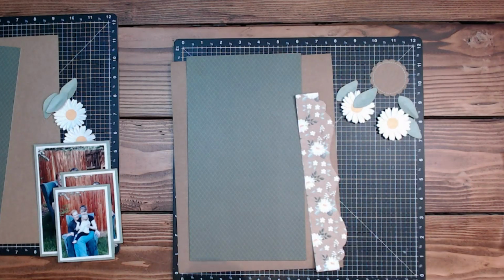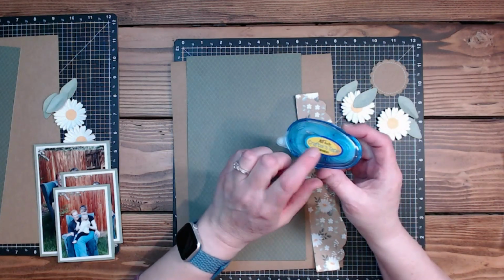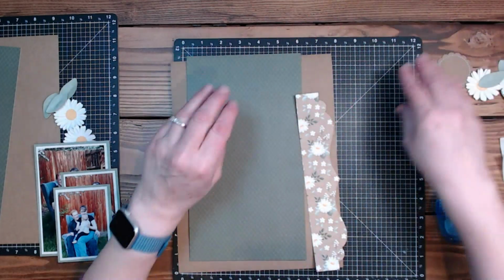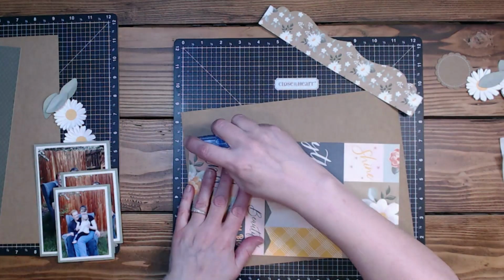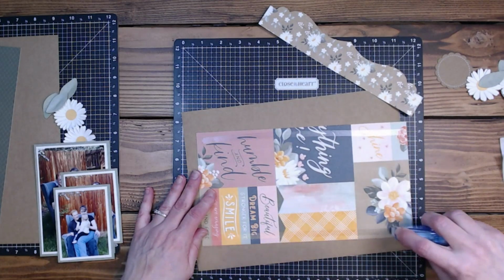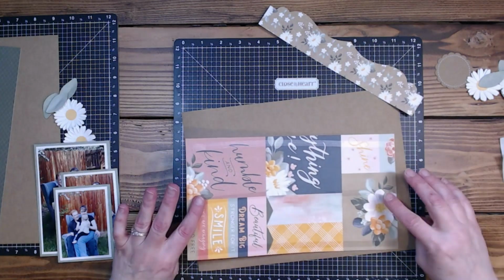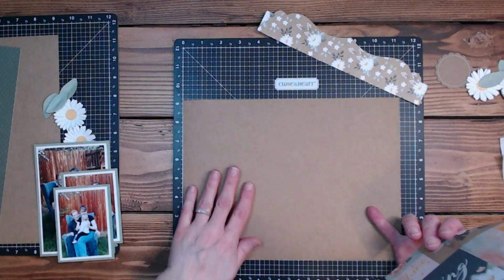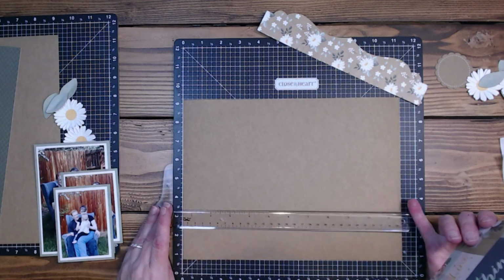I'm also trying a new adhesive. It's this AdTech Crafters tape, and I'm trying that to see if I like it better. If I don't, I don't. If I do, I do, right? Okay, so I'm going to put a lot of it on here, and that could be one of the reasons why I don't continue using it, is because of the fact that it is more expensive than the tear tape to use. I'm just not sure yet if it is or isn't. Still working out the kinks on that one.